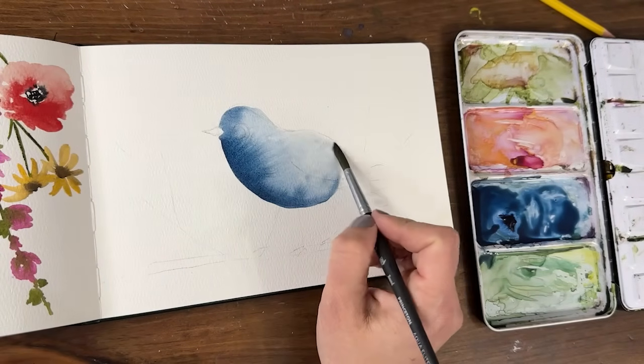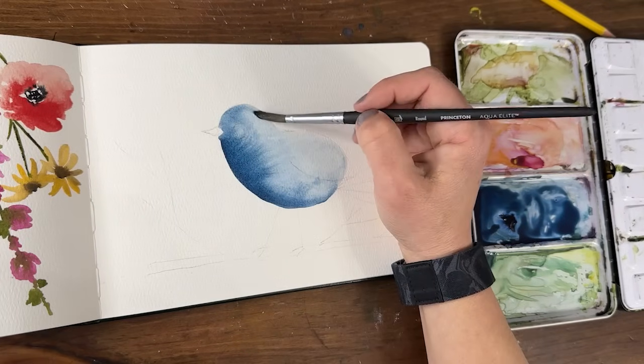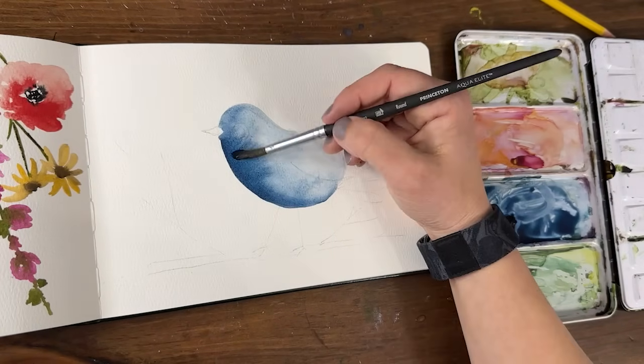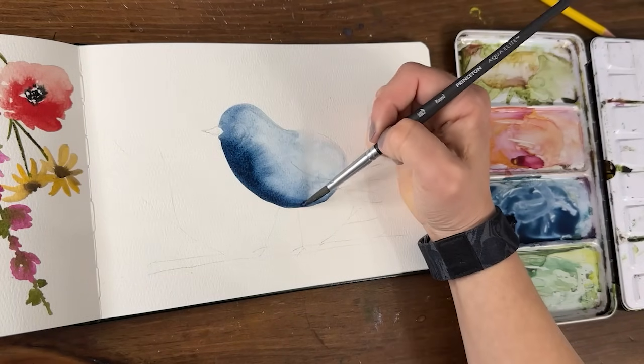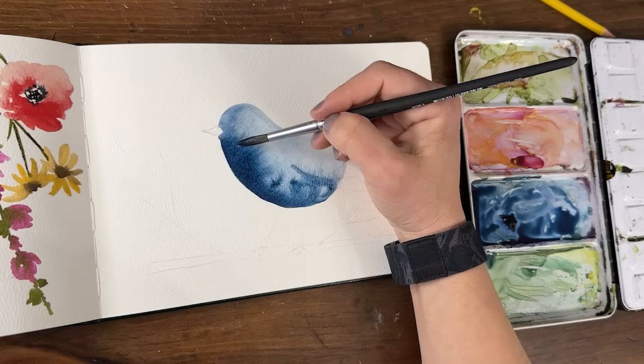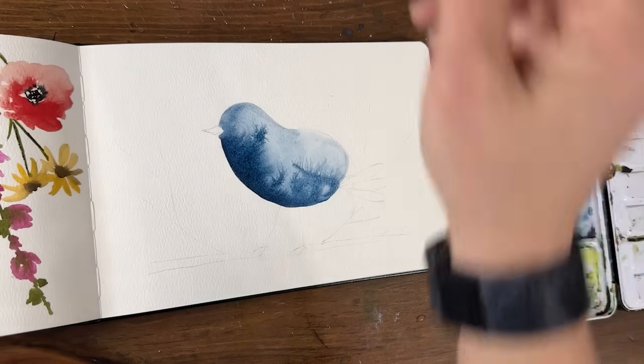So don't be afraid to be generous. And don't worry about the wing. We're going to put on the details of the wing later on after this dries. So you can see here it's already lightening a little bit. So I'm going to add a little bit more here, a little under where the wing is going to be, and just around the eye there.